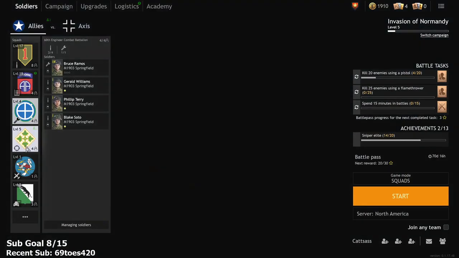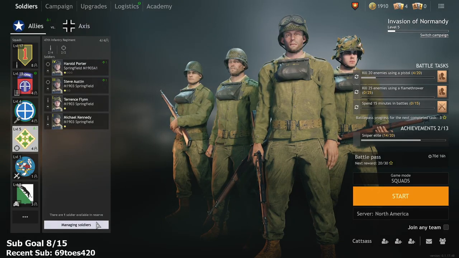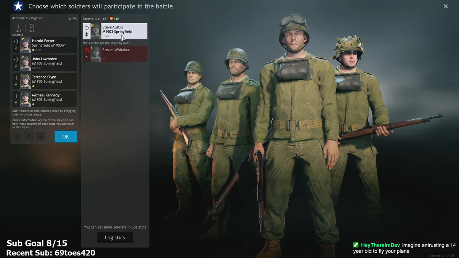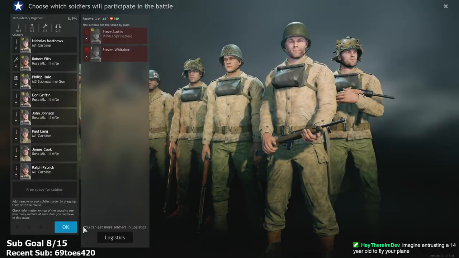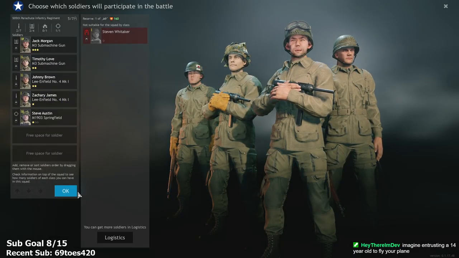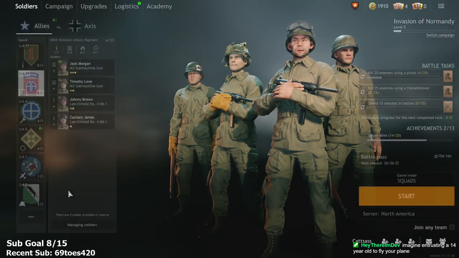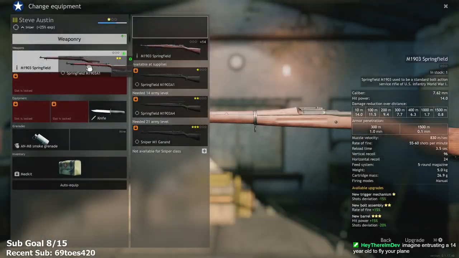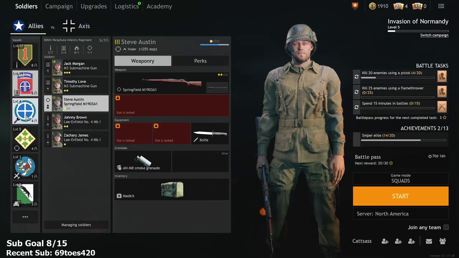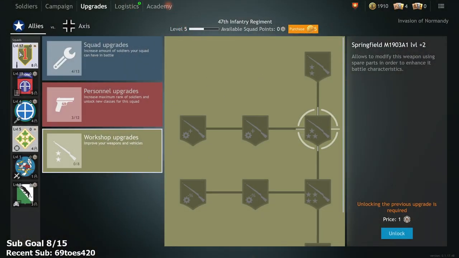Do I have another sniper somewhere? I do, right here. Can I take one out? Wait, I have a separate sniper right here. I thought I unlocked the ability of having a sniper in one of these. Oh, it's this one. 3-3. Do like that. And then in order to upgrade these, you have to use a sniper class. I see now.